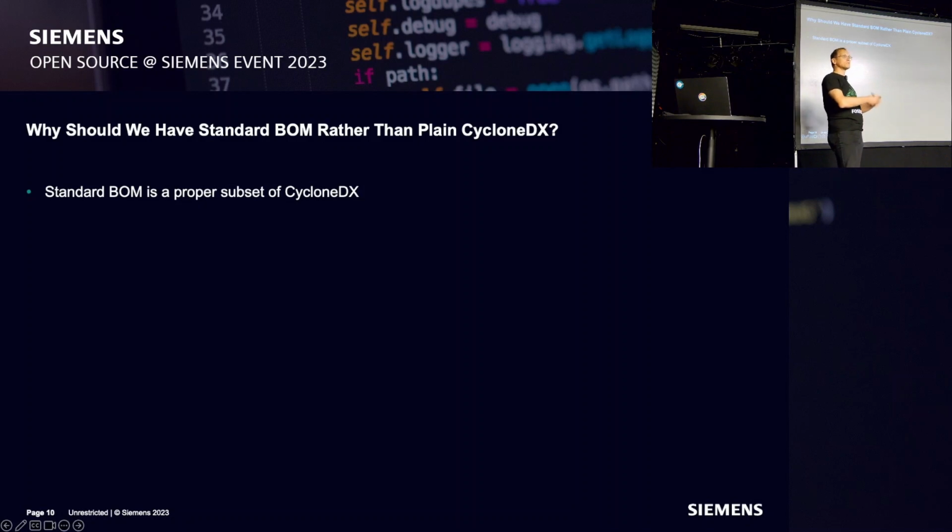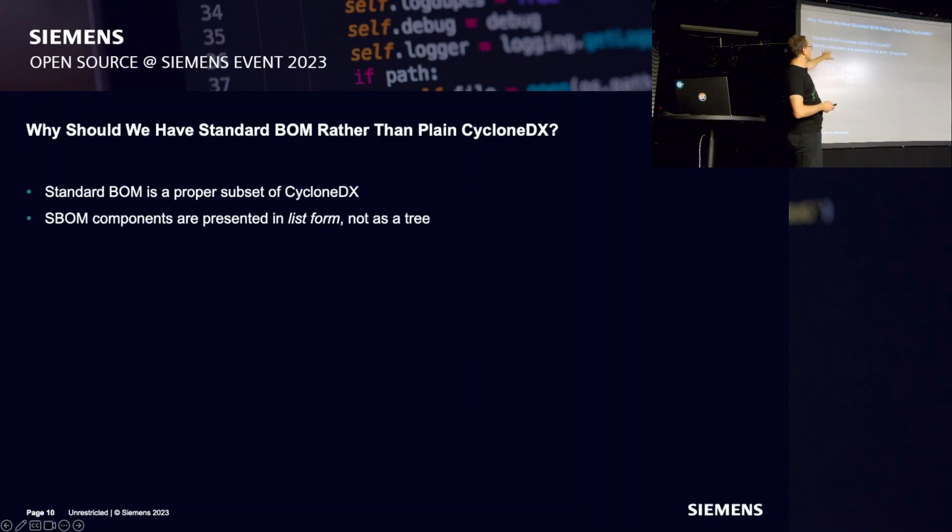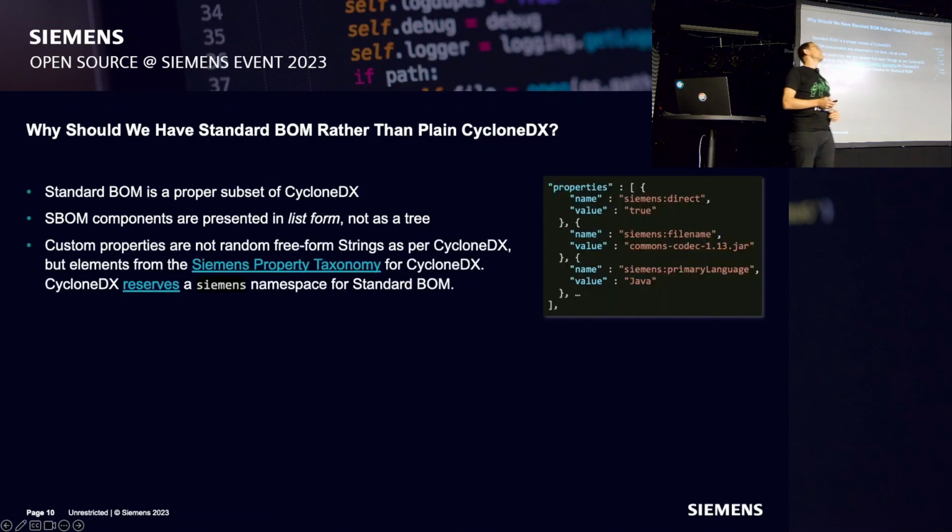So I said it's CycloneDX, but why do we need something special? Why can't we use just plain CycloneDX? This is a little bit based on the fact that we need to understand exactly what's inside the SBOM. But you heard in the beginning, not every SBOM is like another SBOM, so we needed some more definitions, some more conventions, to make it more precise what kind of information should be inside the Siemens Standard BOM. So it's still CycloneDX, but we defined, for example, that we need to have a flat list of components, at least in the main part of the CycloneDX SBOM. You can define hierarchical or tree structures somewhere else in the format, but for the main list of components, we wanted to have a flat list.